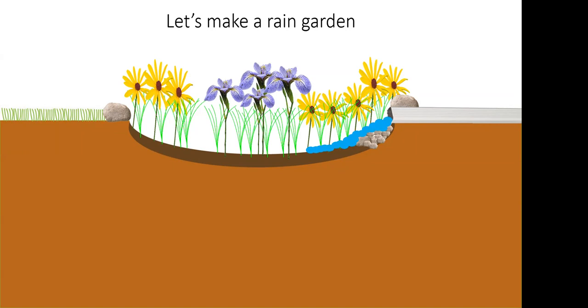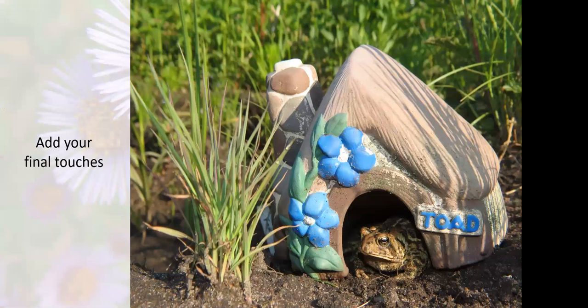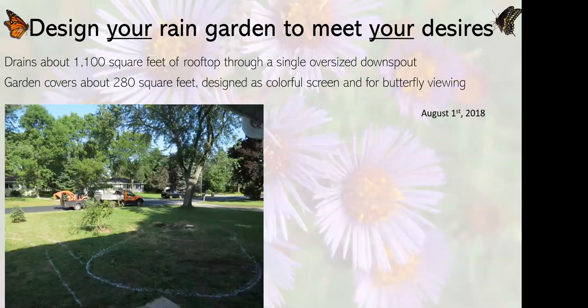The water coming out will distribute itself across the rain garden provided there's enough flow. If it's a light rain, all the water will probably soak in right next to the rock pad and you won't even notice. It's designed to catch water from a larger storm — in my case, we need about an inch and a quarter of rain in less than half an hour to get it all the way up to the top. Most rainstorms do not fill the rain garden all the way. You can also add final touches like garden art — we have a toad house in our rain garden, and occasionally we'll see a toad in there.